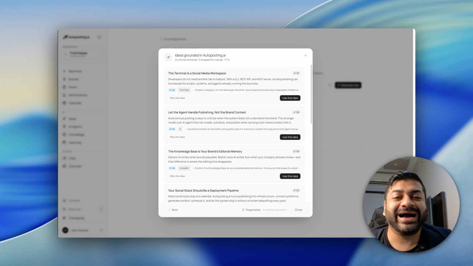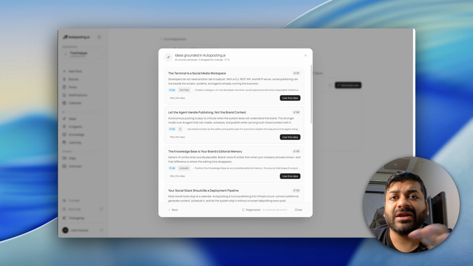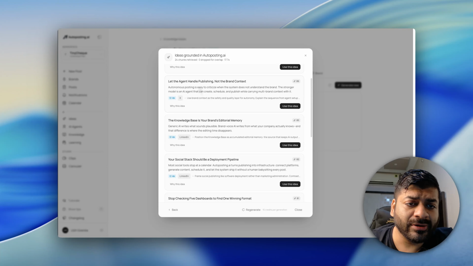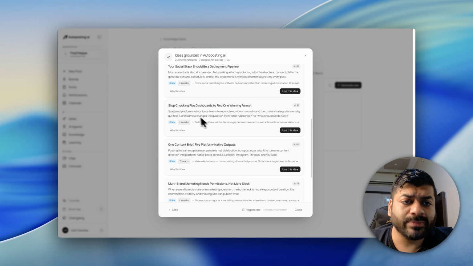Now, what it's going to do next is start doing all the research. It's understanding your knowledge base. It's retrieving all of the data. It's trying to find all of the data. Generally, this process takes anywhere from 10 to 20 seconds. So as you can see, it's now polishing the hooks, and there you go. We have the ideas, right? While I was just blabbering around, it just generated the ideas, right?